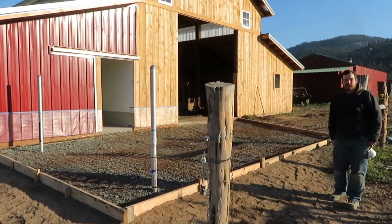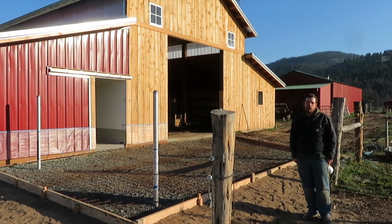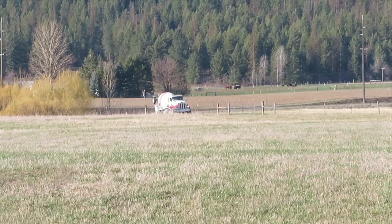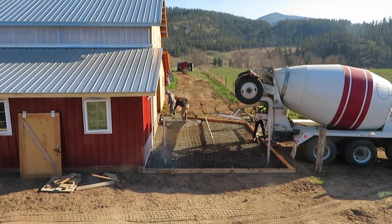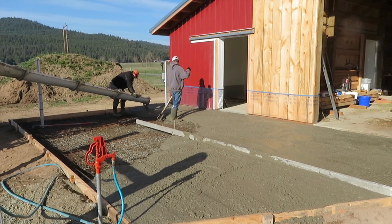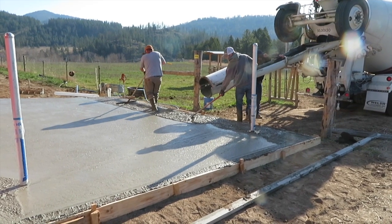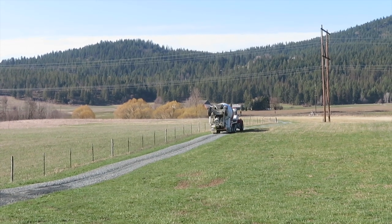It'll have a set of headlocks. It'll also double as a holding area for the milking parlor. And it'll have access to water for them. So we're very excited to get this up and going. And then where I'm standing now, extending this way, we'll have a gravel lane out to the pastures. Only one concrete truck today, poured about 8 yards.